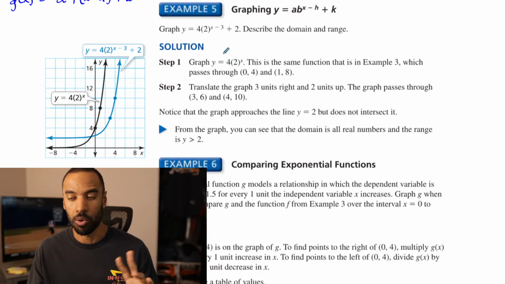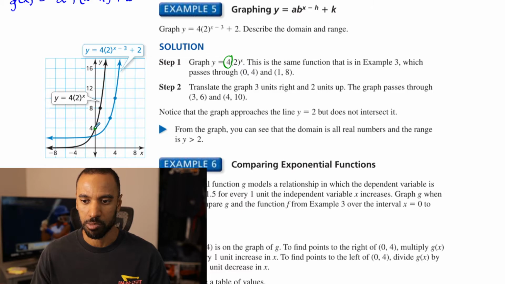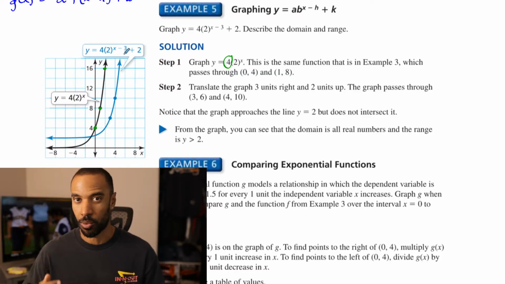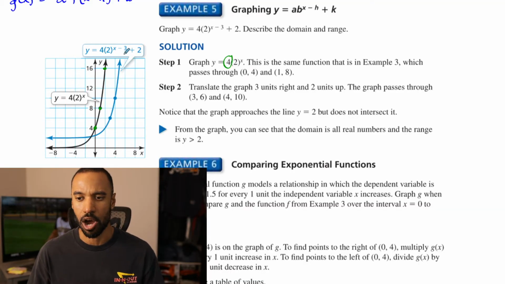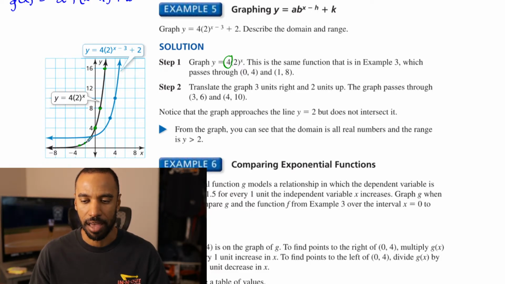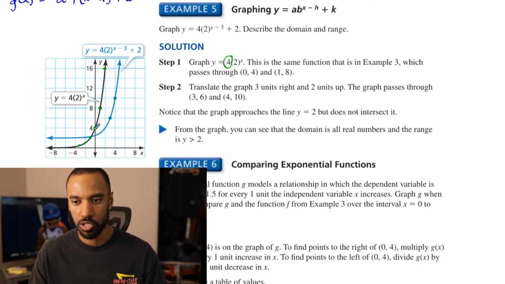So a reminder on how that will work without use of a table is 4 is your y-intercept in this case. Boom. 2 is what we multiply 4 by when we want to increase x by 1. X becomes 1 bigger because these are going by 2s. X is 1 bigger. Now 4 times 2 is 8. X is 1 bigger. 8 times 2 is 16. You can see why I'm going to need taller graph axes as a result of this, so I am going to use that taller graph paper as a whole. Dividing by 2, 4 divided by 2 is 2, 2 divided by 2 is 1, 1 divided by 2 is 1/2, and this is what happens every time you decrease x by 1. You're dividing another 2. That's how negative exponents work. So those are some of the points on the graph.